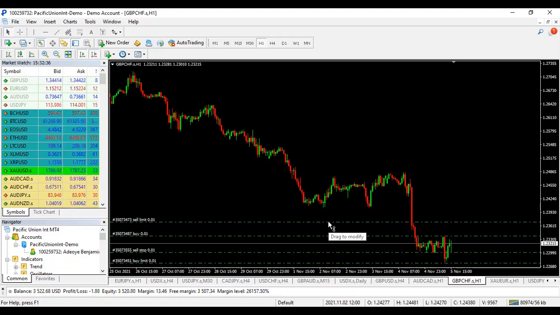Because you are selling and the price is going down, and you are buying because the price is pushing up. So if you are selling, your stop loss will be above your current order. If you are buying, your stop loss will be below your current order. So for this sell limit order, we are dragging the stop loss above.